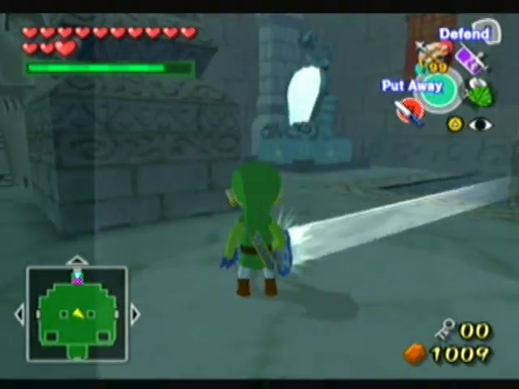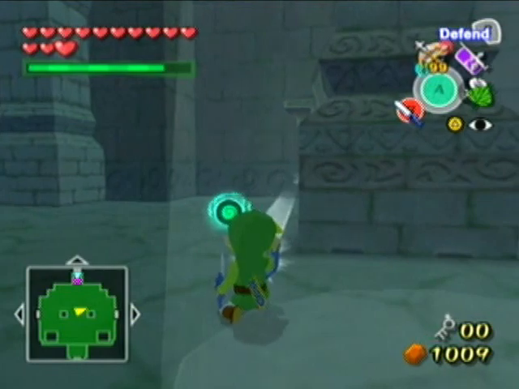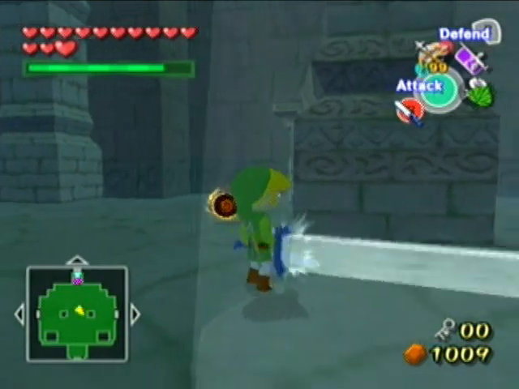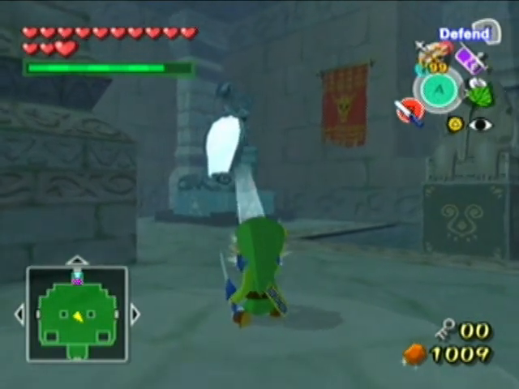Alright, but for this other statue over here... Well, actually, maybe you might even be able to just barely hit that. I don't know, maybe someone better at the game than me could do that, but what you're supposed to do is actually reflect it onto this mirror, I think. There you go. You could do that on the other side too.